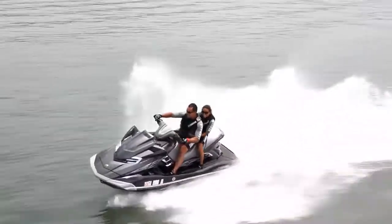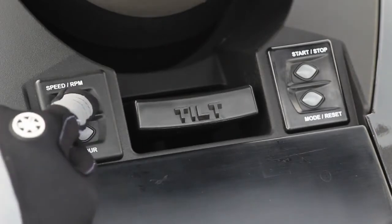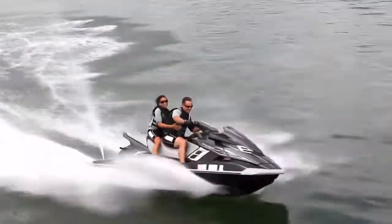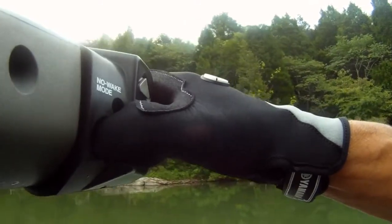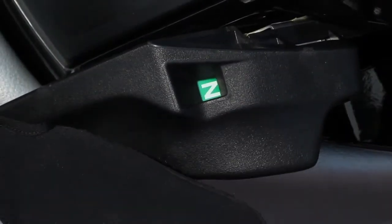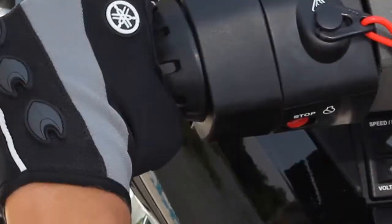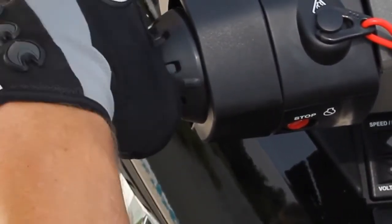At the helm, enhanced cockpit ergonomics deliver an all-new driver experience. Command-link keys provide quick and easy access to onboard instrumentation. The cruise-assist mode optimizes steady towing speeds, and no-wake mode slows the action when entering no-wake zones. A true neutral gear engages instantly, offering precise control and ease of operation. Adjustable steering reduces arm fatigue during longer rides, and Yamaha's exclusive quick-shift trim system permits bow adjustments on the fly.